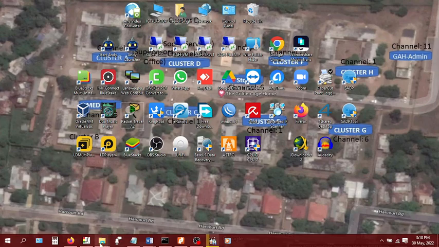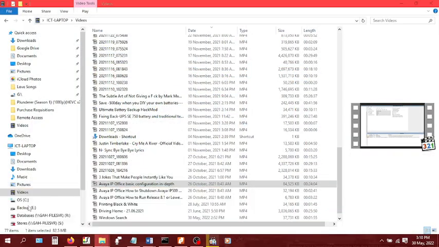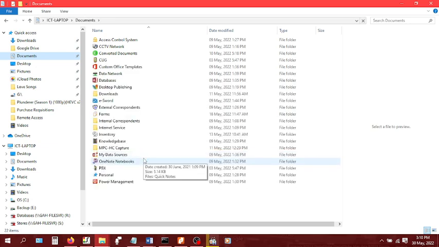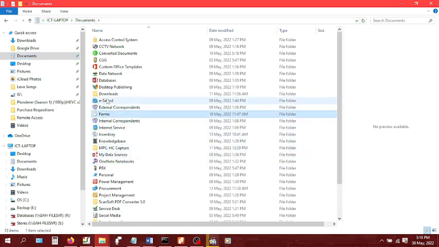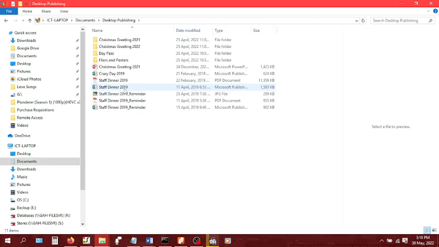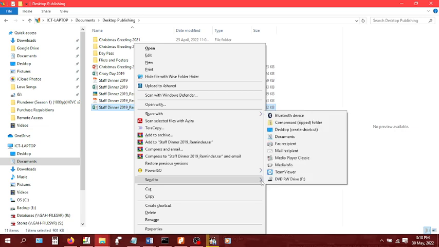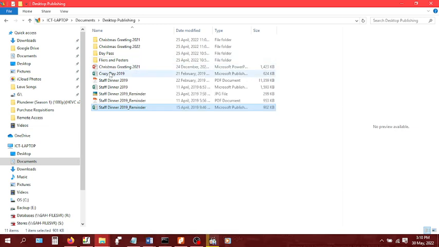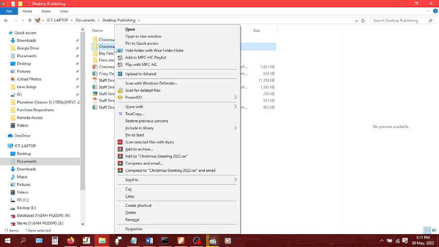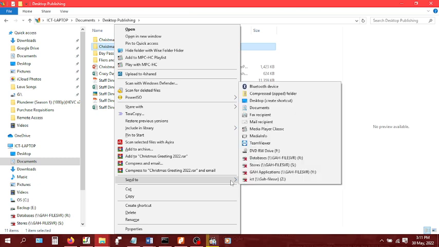Now, where this comes in handy is I see people all the time packing huge amounts of documents on their desktop. And then when it slows down, they wonder why it's so slow. So let's say I was always adding stuff to this file. I just need to go to where the actual file is, right click. I don't know what's happening to my laptop today. Right click, send to desktop icon. Let's say this is also another thing. Send to desktop icon. Let's say this entire folder has stuff in there that I need to access every day.